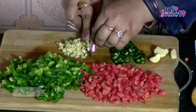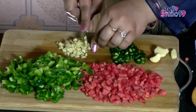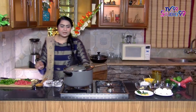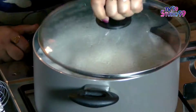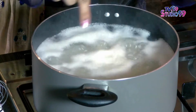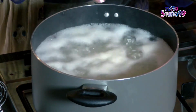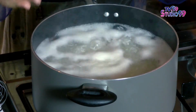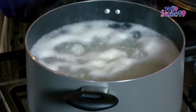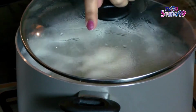And I'm just gonna give you a quick glance towards our rice. Just want to show you it's nicely boiling in our pot. I'm just gonna remove the lid so all of you guys know they are boiling, and all the impurities of the water, which is starch, is on the top. So as soon as our rice is tender, we're gonna remove the water out of it and we're gonna use the rice.